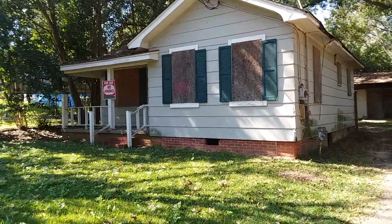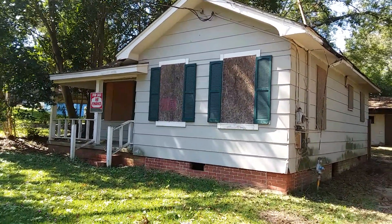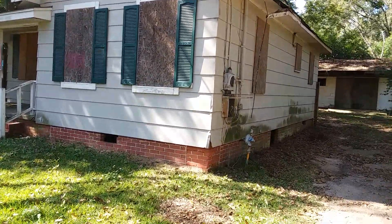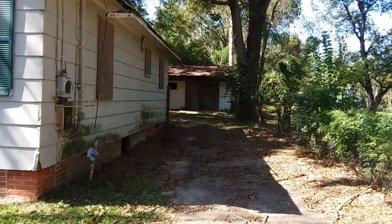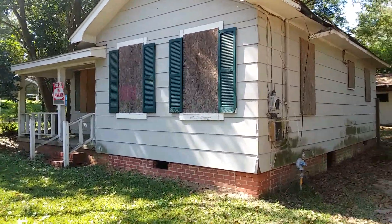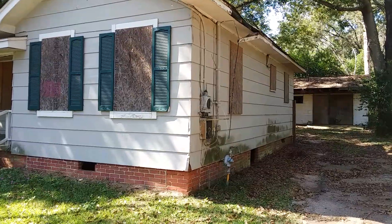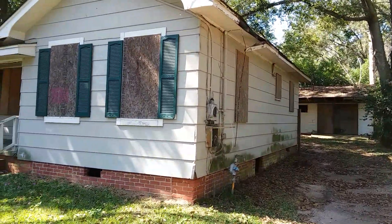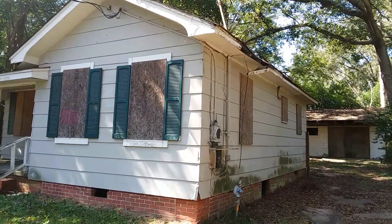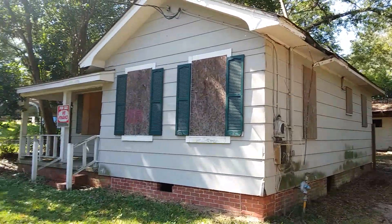This is one of those houses for sale by one of those disgusting scumbag investors that want to charge double and triple the market value price for a house that quite frankly is a piece of junk. For this particular house on Texas Avenue in Montgomery, Alabama, the market price assuming it's in move-in condition is in the low 20s — and these people are asking 25 thousand for it as it stands.